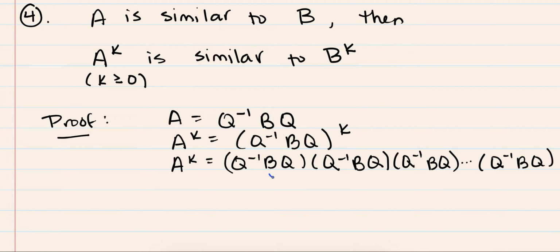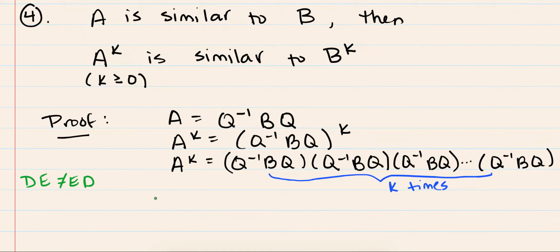So let me write it like this, or I say we write this K times. Now we can't just flip matrices. Remember that multiplication of matrices is not commutative. In other words, if we have two matrices D and E, if we multiply them, that's not necessarily E times D. But we do know that if we have something like D, E, F, and we put D and E in parentheses, this is equal to D, E, F, like this, with E and F in parentheses. So multiplication of matrices is associative, but it's not commutative.